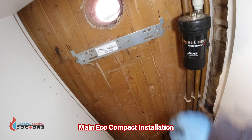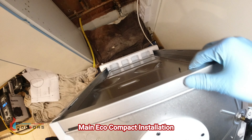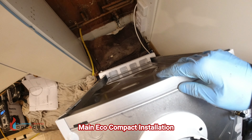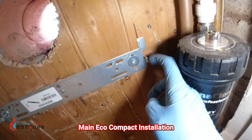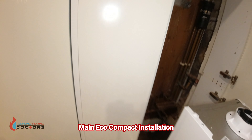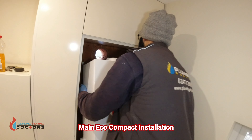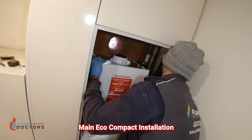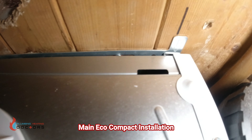The brackets are now hung and the pipes have been cut, so it's ready to receive the Main Eco Elite boiler. One thing to note: you can't rear-pipe this boiler because of the steel plate at the back. With the Baxi 800 you don't have this plate, so you can rear-pipe it - you can't do it on the Main Eco Elite. These are the hooks the boiler hangs on - they go into the bracket. It's as easy as that - it's gone in there and also in there.